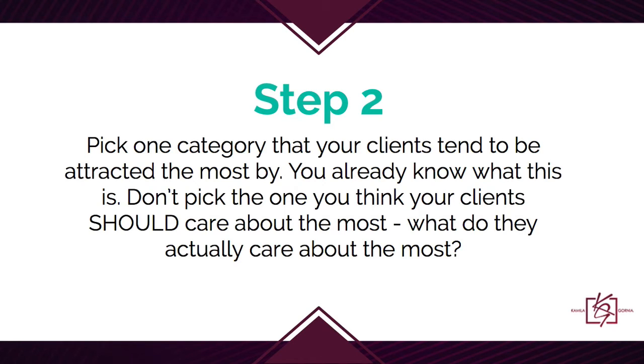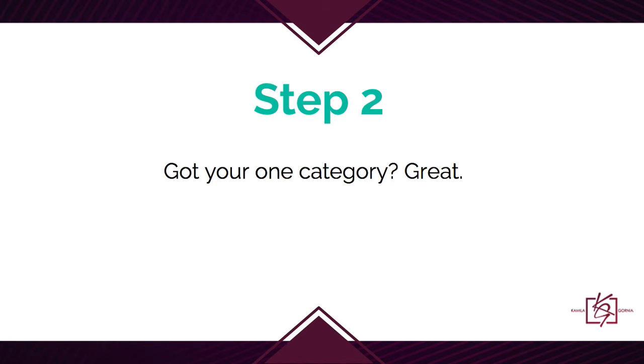So in this example that I talked about before, let's say that your clients mostly come to you because they want to lose weight. Like that's the reason why they come to you. They don't care about self-care. They don't care about nutrition. They just want to lose weight. And the reason I say that is because I've worked with a lot of health coaches, so I know this is the one that tends to be the biggest one, typically, not always. So for this example, weight loss would be the category that you circle for this, right? Got your category? All right, let's continue.